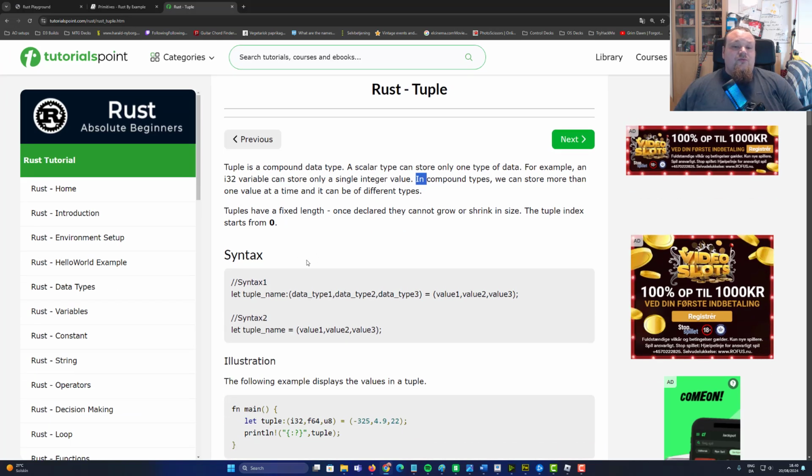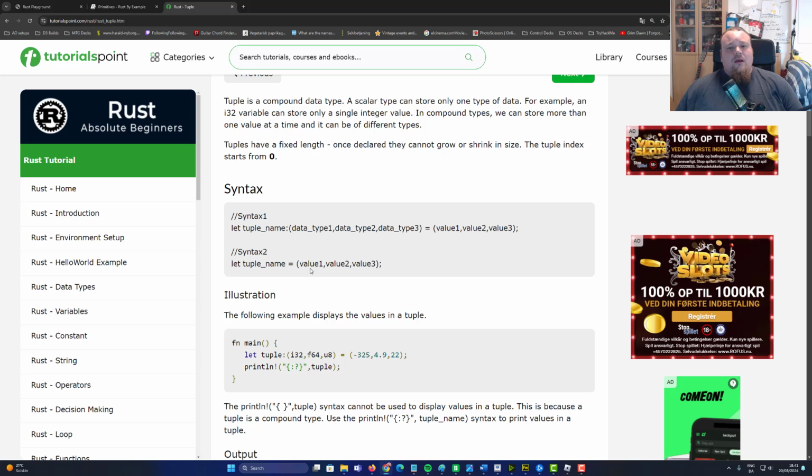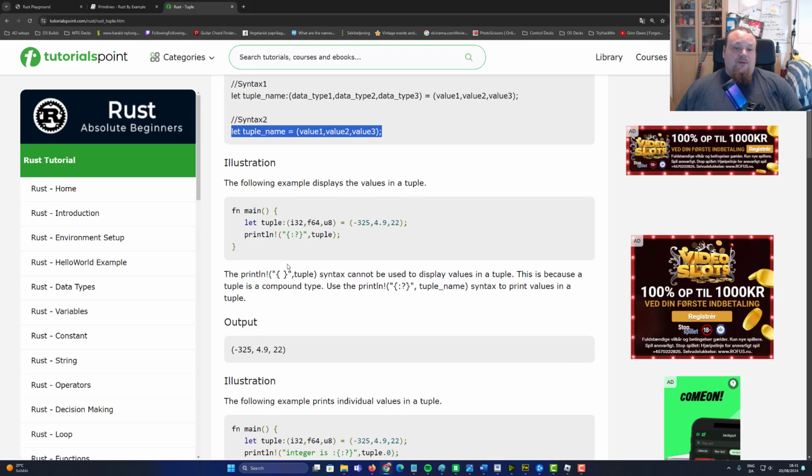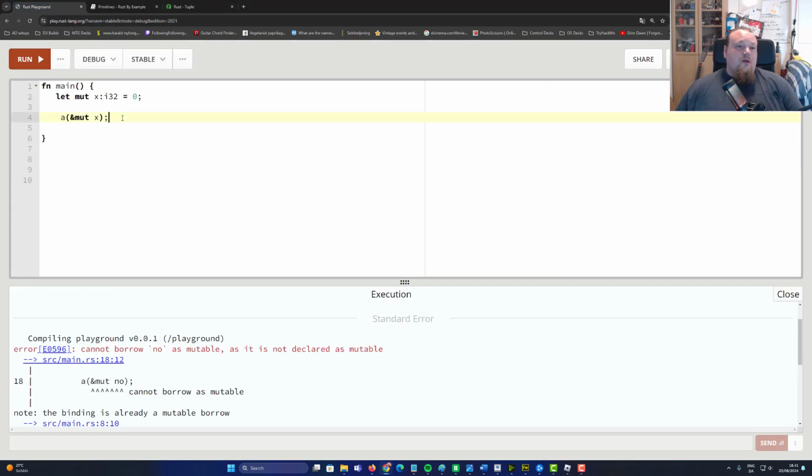So we need to focus on the syntax. And the syntax is something like this or something like that. It's a pretty funky way. We can let the variable, and then we can apply the types 1, 2, 3, and the 1, 2, 3 values have to apply to those kinds of values. It would seem we need to do it this way, but we can also do it in another way.